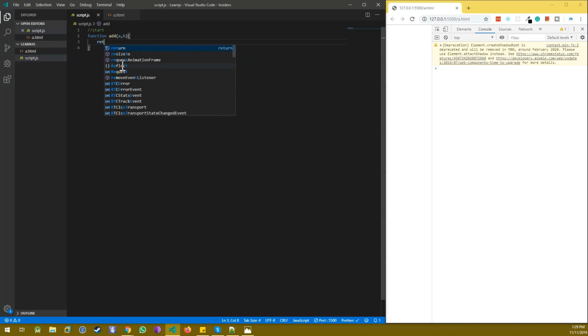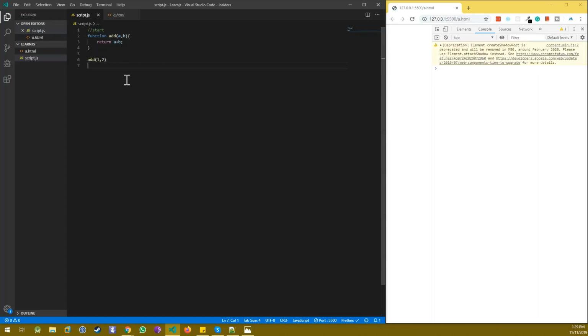For example, I want to return the sum of a and b here. Okay, it's our first function, and to call it I should use the name of the function, add, and I should mention the values of every argument, for example 1 for a and 2 for b.